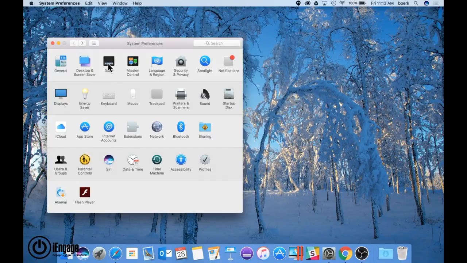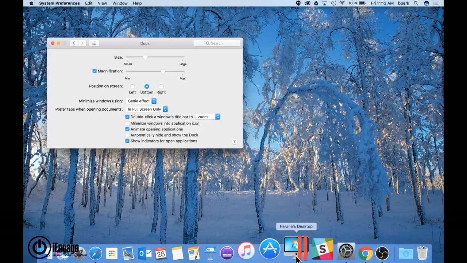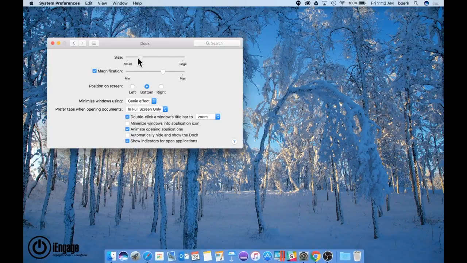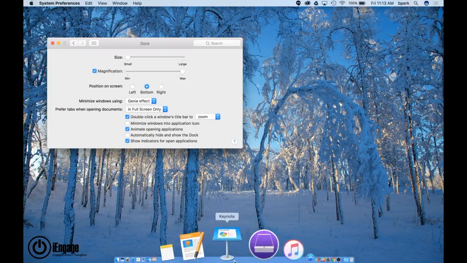You can also customize your dock. So your dock is, again, this right down here, your most commonly used things. If I don't like the size of that, I can either make it bigger or much smaller. Now you probably are wondering, how can I see this if it's so small? That's where the magnification comes into effect. If I make this bigger, that means as I hover over it, you can see it jumps over and becomes extremely large.